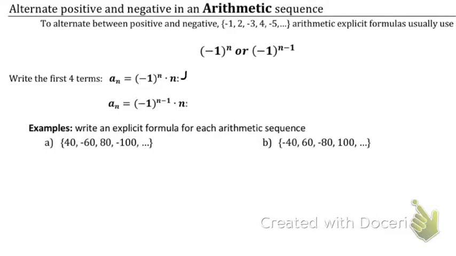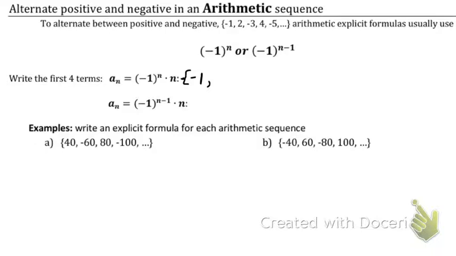Maybe I'll actually put braces around there. So we're going to start with a 1 because of this n. But we've got to replace this n with 1 also. Well, negative 1 to the first power equals negative 1. So this is going to be negative 1 times 1, which is just going to give you a negative 1.